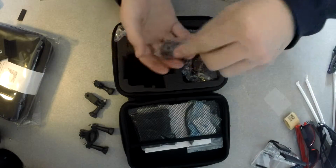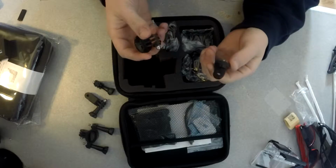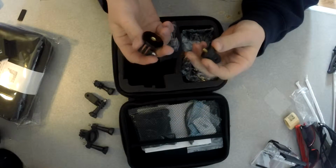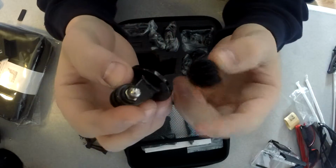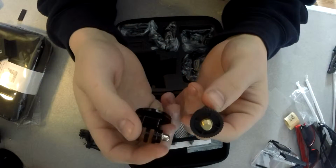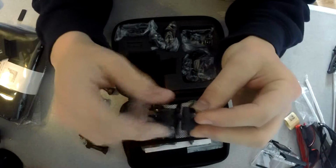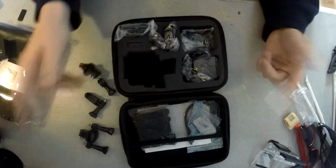2 tripod mounts. So you can put these on a tripod if you want. You can actually screw this into... I don't know where you'd screw this into. Into itself. You can screw it into itself. So you got that.